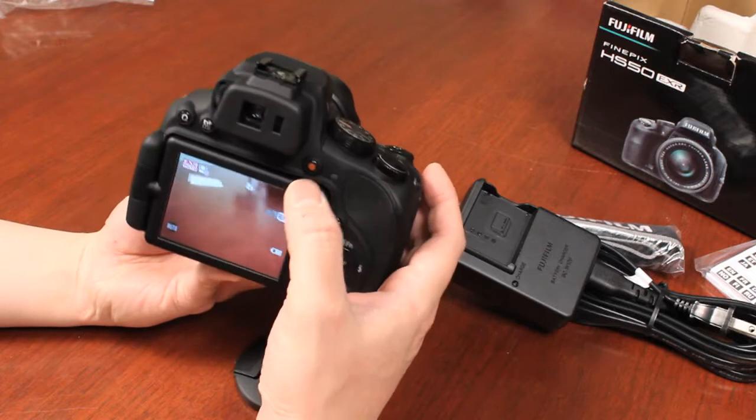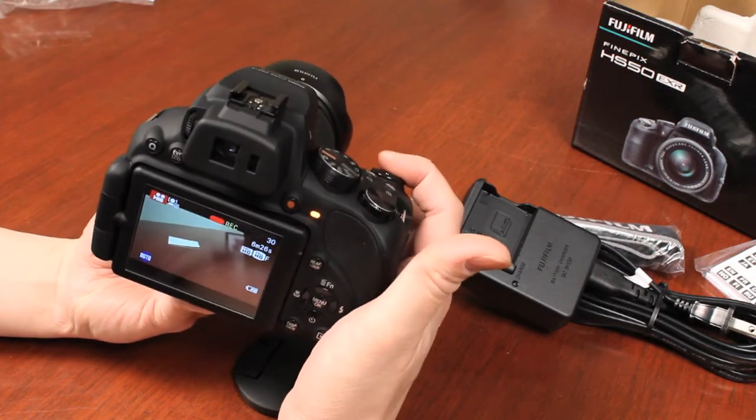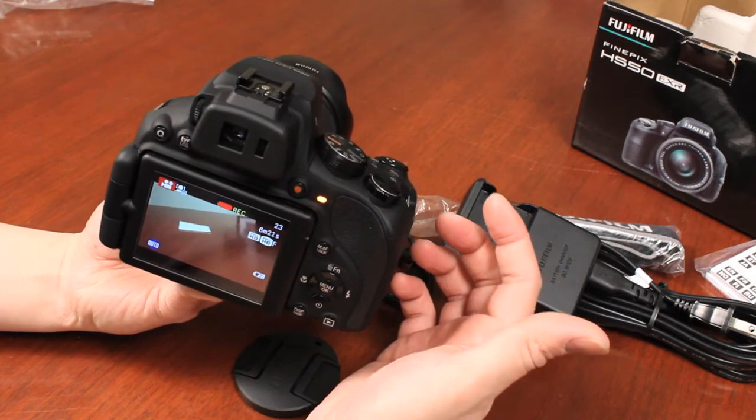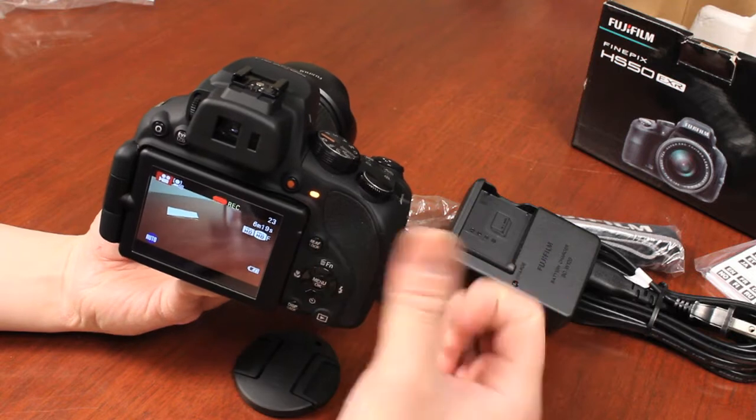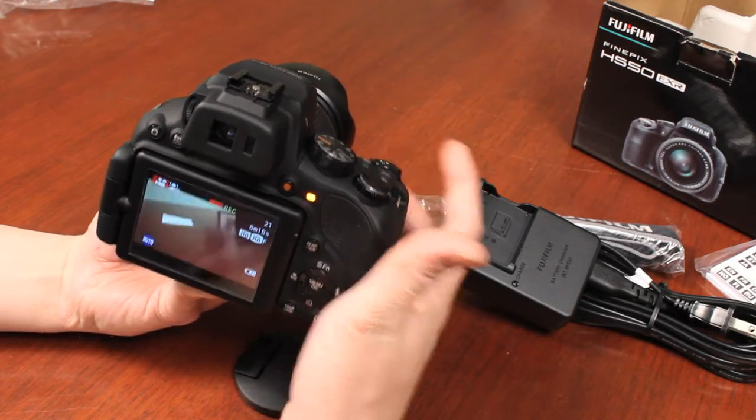To record videos, you can push the record button on the back. It starts recording full HD video. I can even take photos. Look at that. I can take photos during my recording. This file is going to be about a 3 megapixel image. I can set it up to 8 megapixel, but then I'm going to have some interruptions to the video.